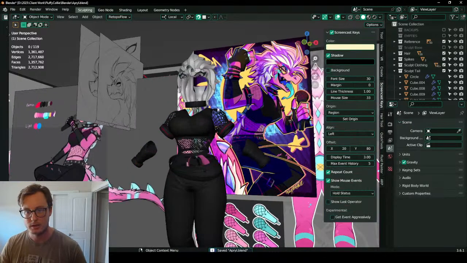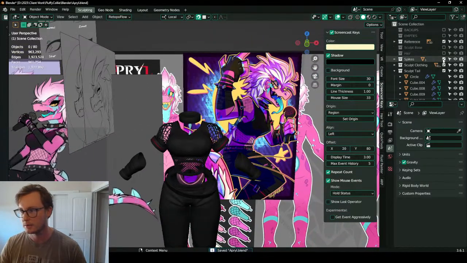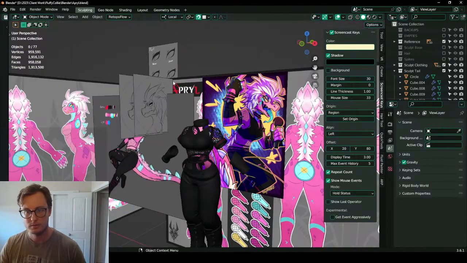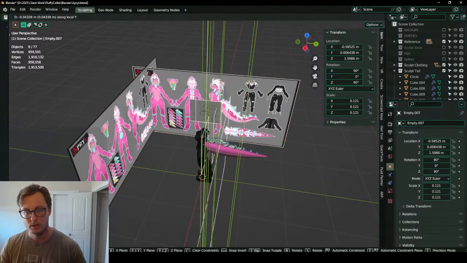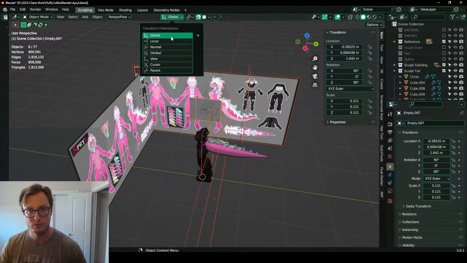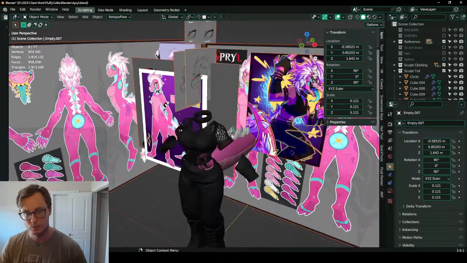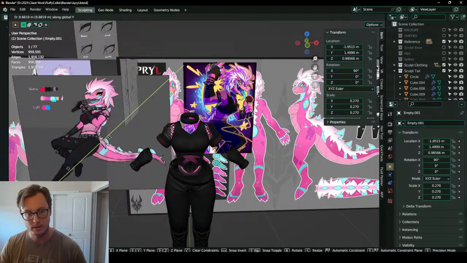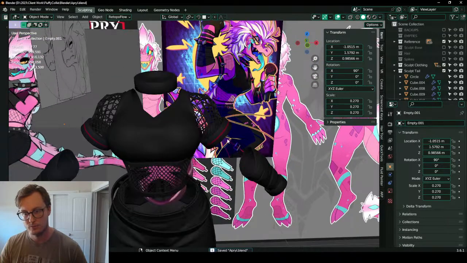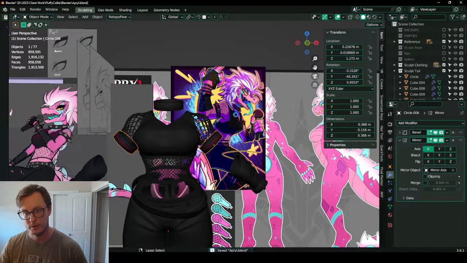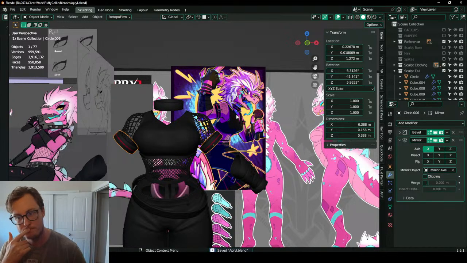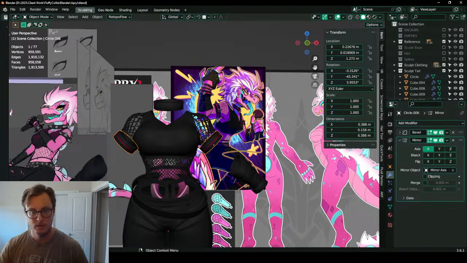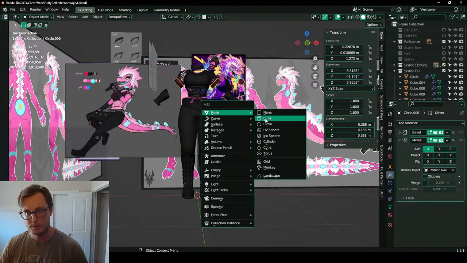All right, let's get the clothing done. On to the next. Definitely would like to quickly move to retopology as fast as we can. What's the best way to do it?